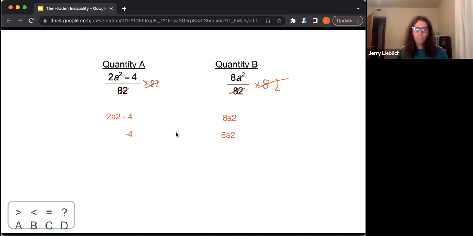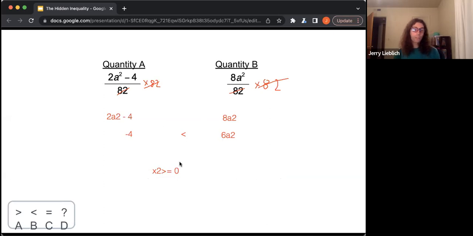And at this point, I would say we actually know the answer is B without even plugging anything in. Give you a second to think about why. It's because this side is negative. And I know anything squared, x squared, has to be greater than or equal to 0. So the smallest this could be would be if a is equal to 0. If a were a negative number, squaring it makes it positive. So B has to be bigger than negative 4.